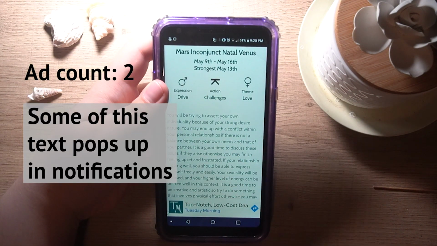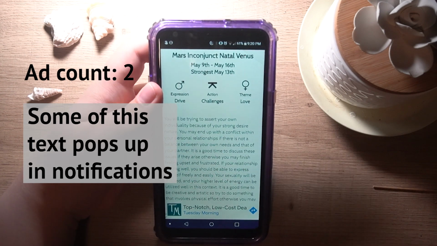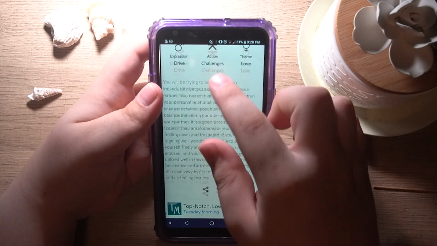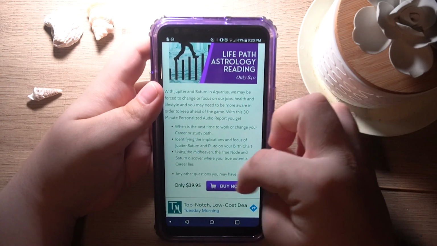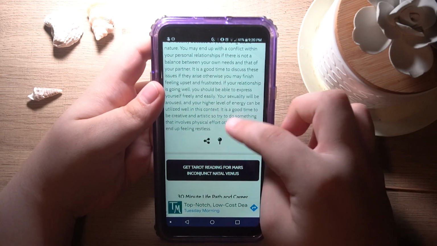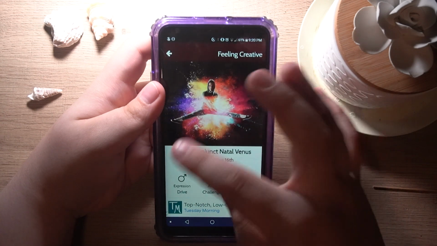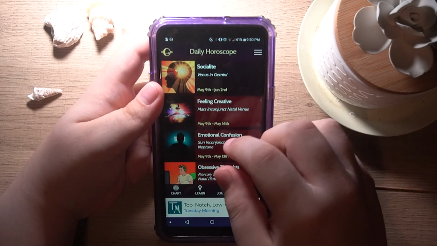Some of that would be in the app. I have another ad just now. There are a lot of ads in this one. As you can see, this is not it, but there is a pay to get rid of ads feature.